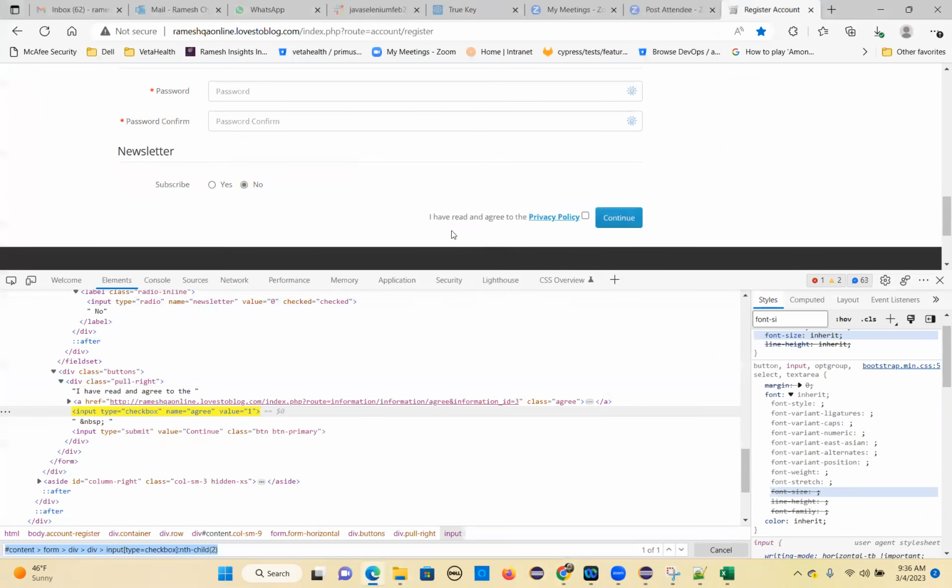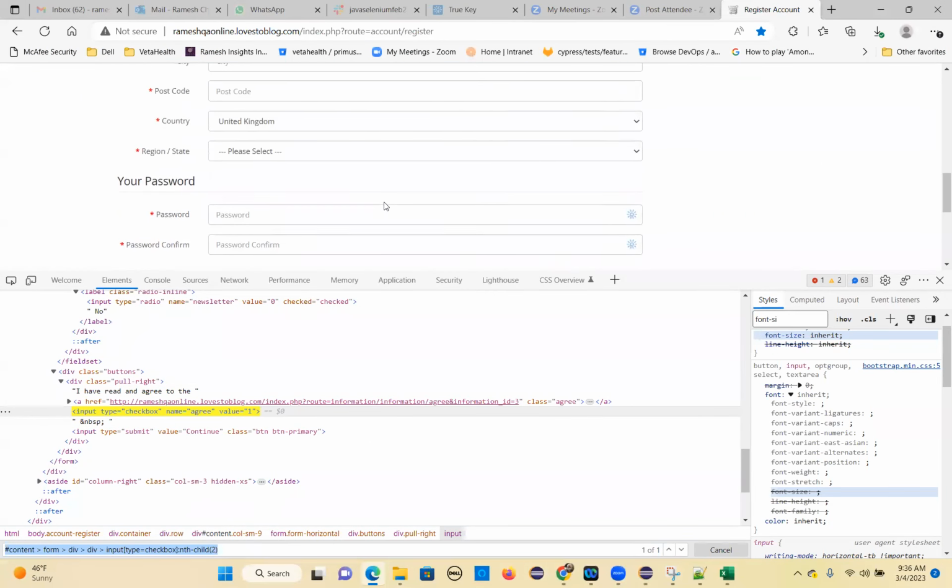To fetch the value after selection, you have to call the getFirstSelectedOption method. Then you will get that and you can assert on it.